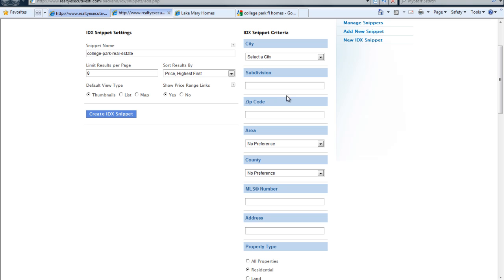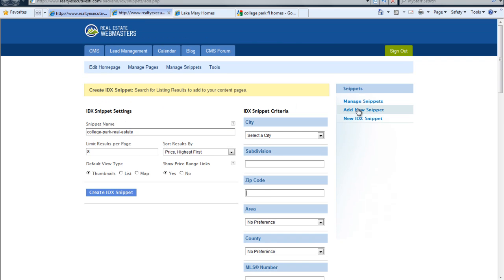If it's a really small area, you could name all the subdivisions in a given area. On a lot of the golf course pages I've done, if you just know all the subdivision names, then you can make a great page about a certain golf course just by listing all the homes right around there. So for this one, College Park is 32804, so we've got a snippet now.